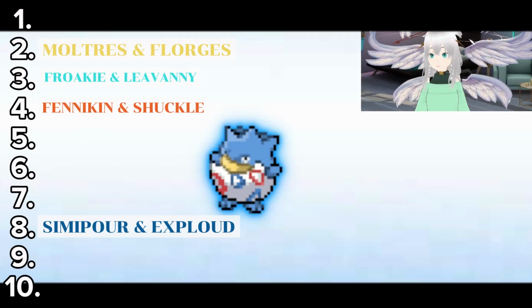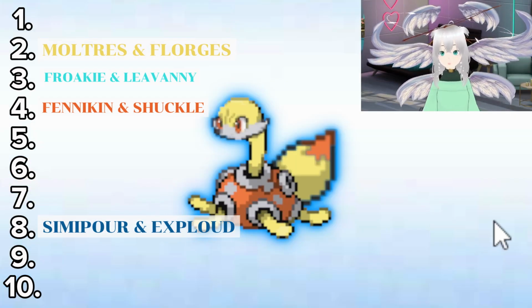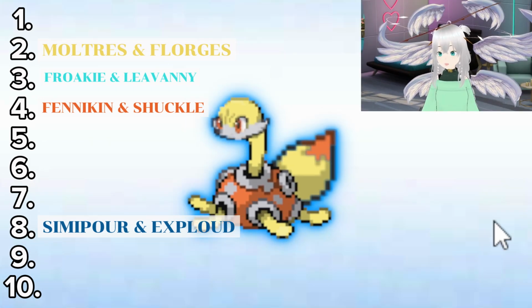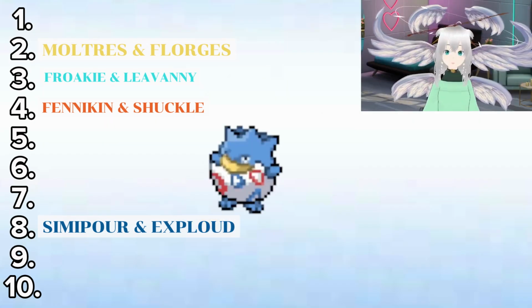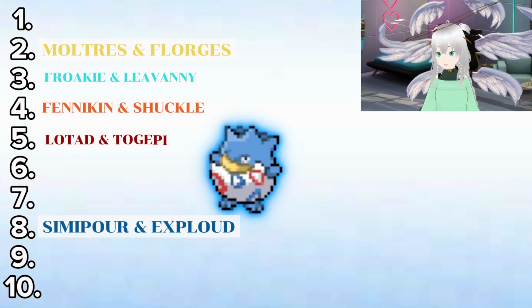Like, it's kind of cute, but it's not great. It's basically another Azumarill without the huge power. Is this better than the Finnegan Shuckle, though? I don't know. I feel like both are pretty mid. I'm not gonna lie, I feel like these could be pretty interchangeable. Where would you guys put Lopi? I don't know. I still like the mustache. I think that Finnegan Shuckle is better than Lopi. We are going to put the Lotad Togepi in 5th place.